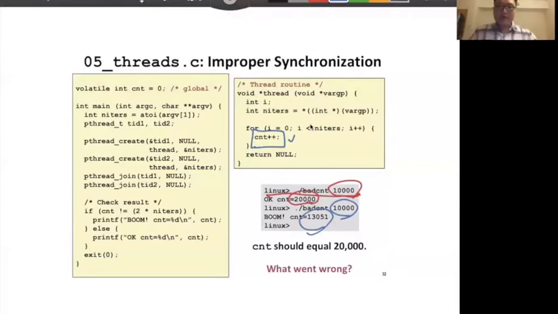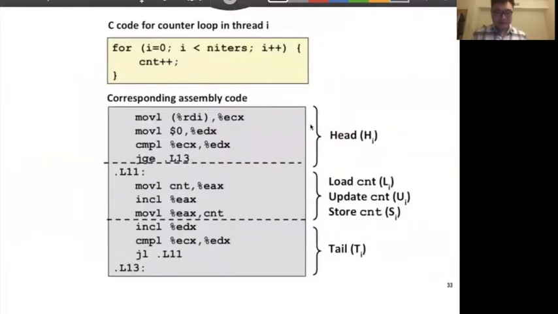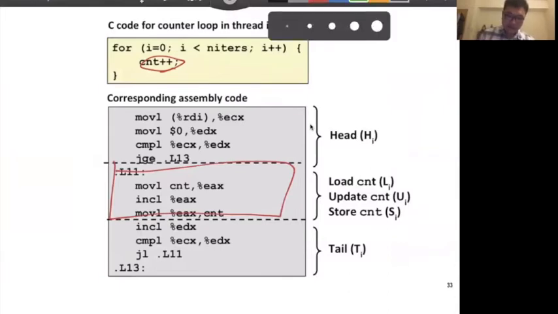So let's look a little bit deeper at this one. Is it only one line in your system? Do you know that? You don't know. This is one line of source code in the C language. It doesn't mean it's one line of source code in your machine code. Actually, if we look at the assembly code for this one line of source code, you will see something like this. This one line of source code is separated into these three lines in your assembly. So this is for the head. You can imagine that this part and this part are just like the for loop.